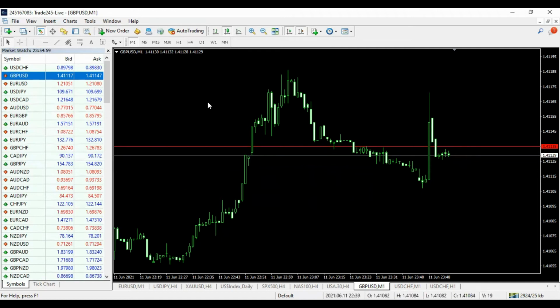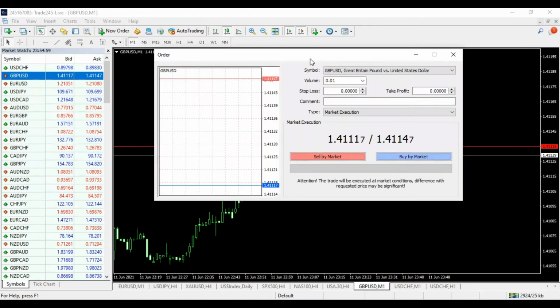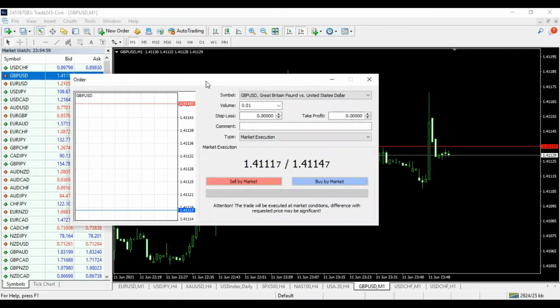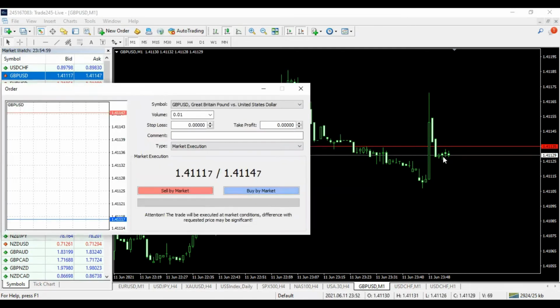So let's move on to market execution. So say for example you want to execute a trade here, you will click here on new order, and it shows you this feature that we see. So it's market execution. Execution, like the name says, guys, it's basically executing your trade, whether you're selling or buying at that point. So it will either sell if you're selling, or buy if you're buying at that moment. So if you want to take a buy, you just click here. If you want to take a sell, you just click here.